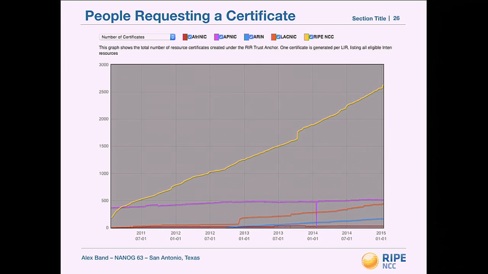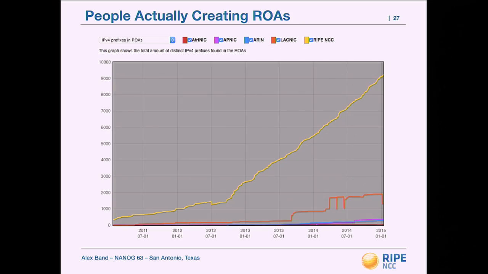The number of people requesting a certificate is fairly constant. But this is what's happening with people creating ROAs. And I think this is the most telling graph with regards to product design and advocating usability of a product. Because this is the day when we launched our second generation UI. The first one, with the drag and drop interface, nobody was creating ROAs, and we had really poor data quality. And from the day we launched the user interface that showed people what they actually originate in BGP, there was an enormous uptake in people creating ROAs. And these were all high-quality ROAs.